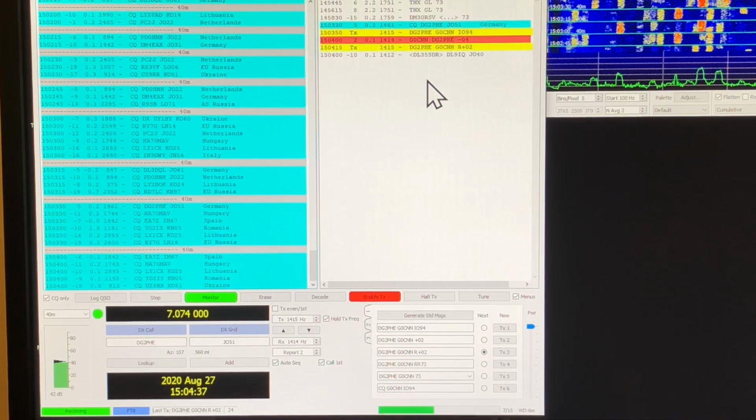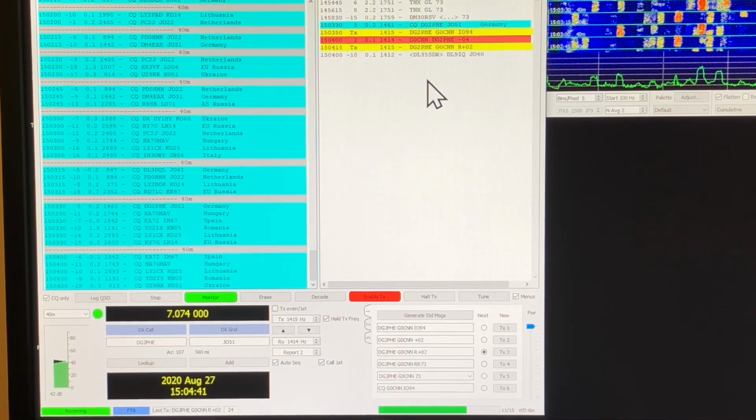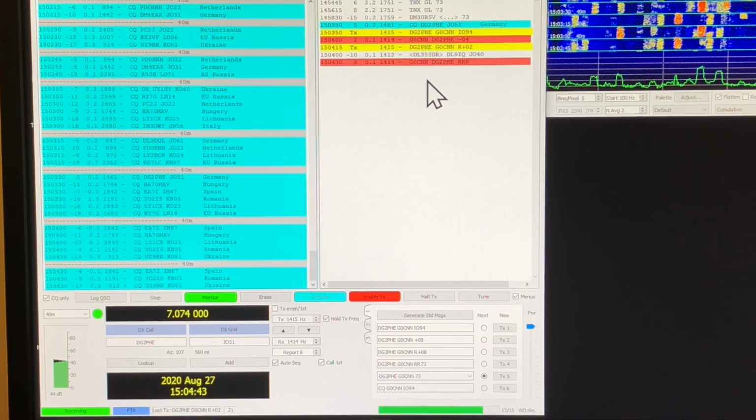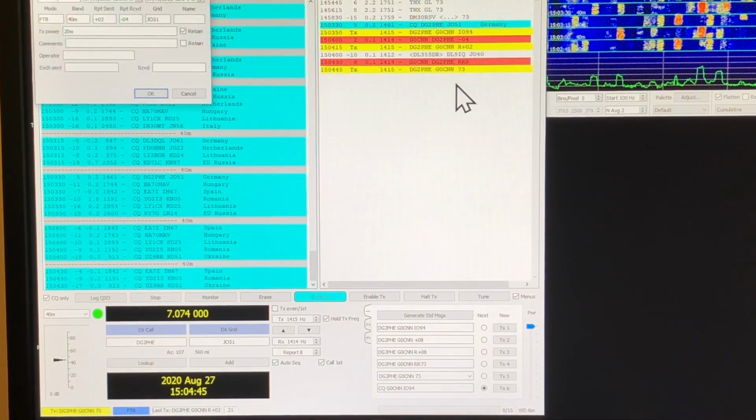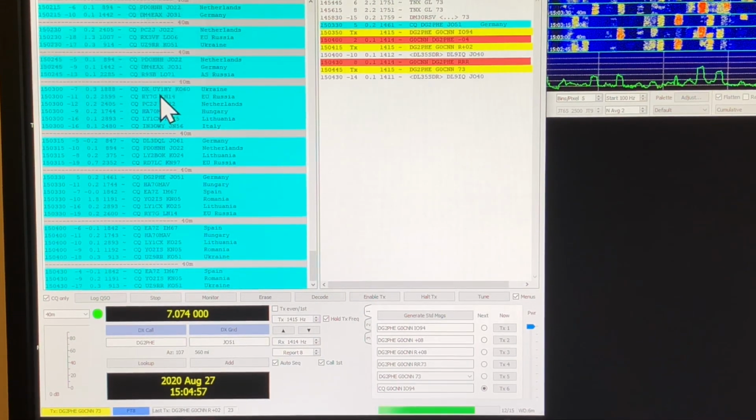It's all going away in the background if you listen. And then I've got it set up to ask, do I want to log it, which I do, and I'll put that down as 5 watts, and that will log.